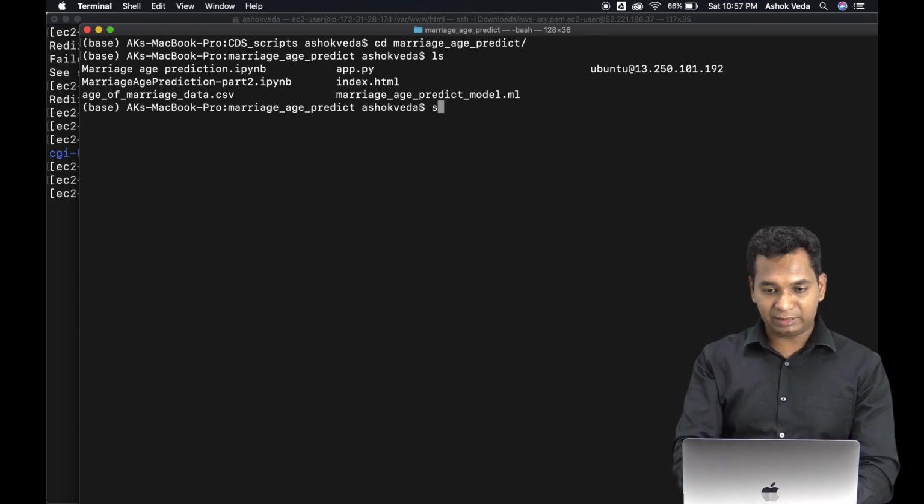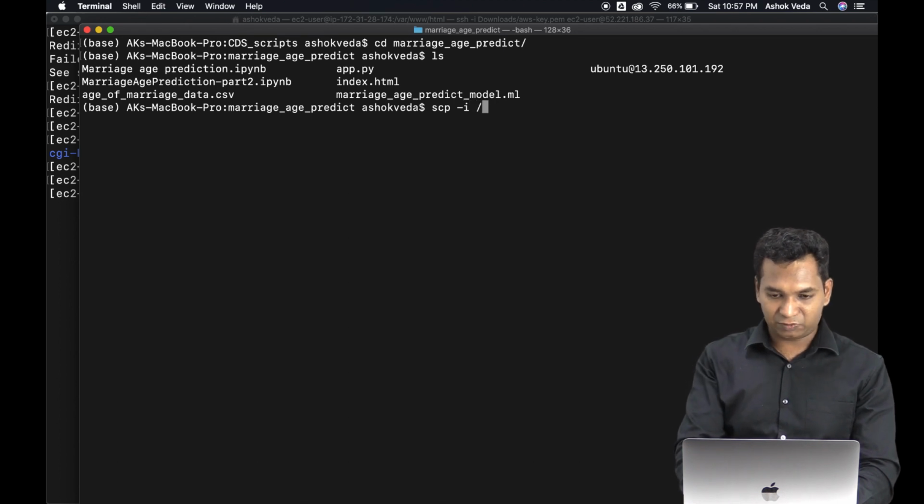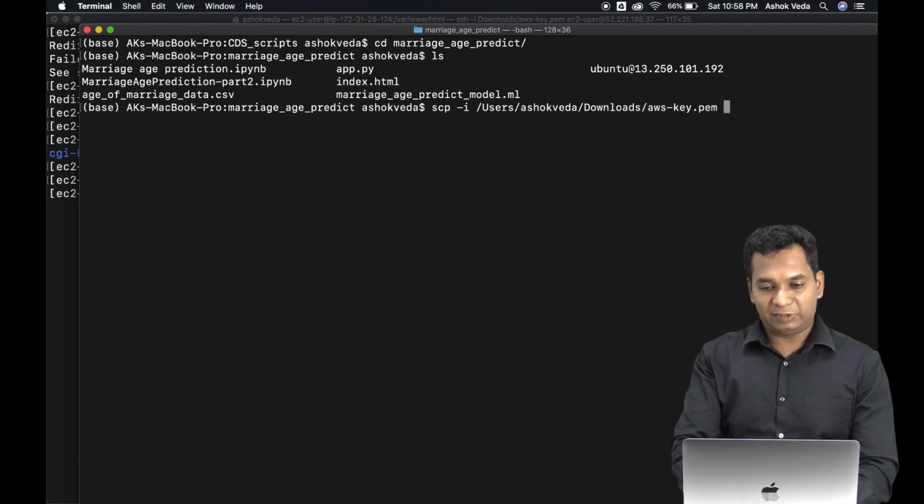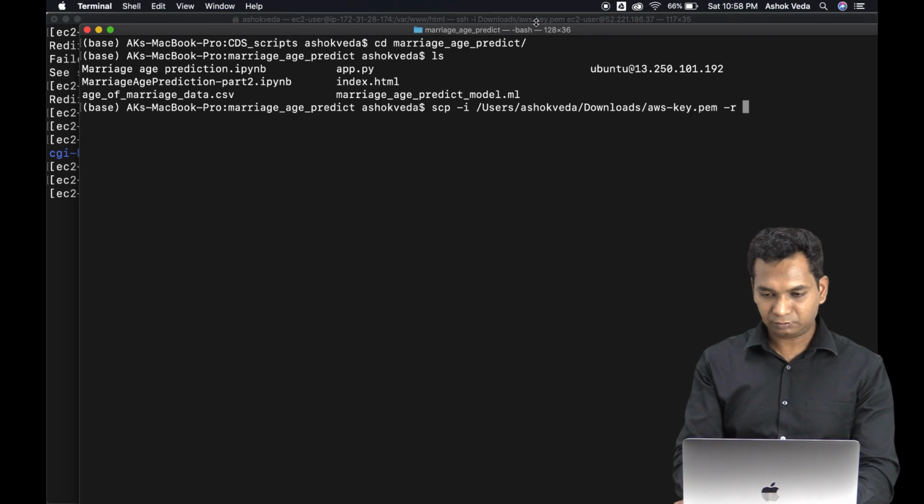So how do you do that? Again, scp is the command, and I say -i, from the user, the pem key, Ashok, Veda, AWS, or downloads, AWS. That's a bit of work. That's how it works. So -r and then which file do I need to copy? Index.